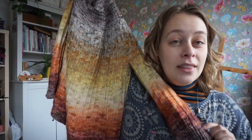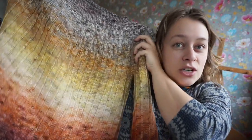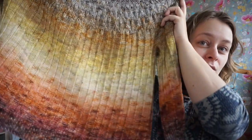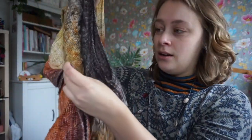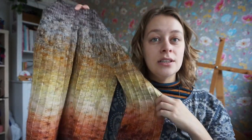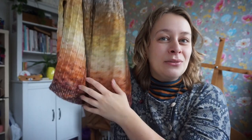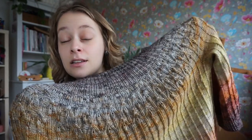The yarn is by Wolmet Verve, a Dutch indie dyer named Sylvia who dyes amazing yarn. Her advent calendar had 24 colors that faded into each other. It's actually a circular fade, meaning the very last color connects to the very first one again, so you could start anywhere in the fade. This was my day one mini, and right at the end you can see the day 24 mini.